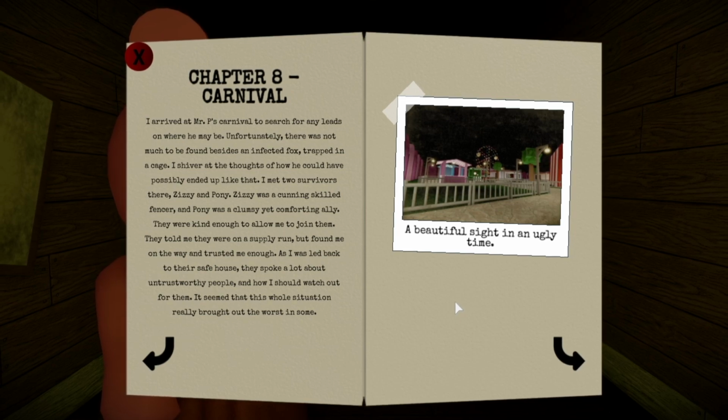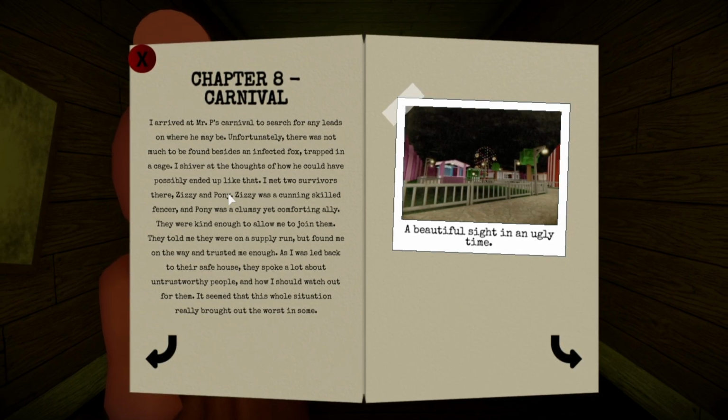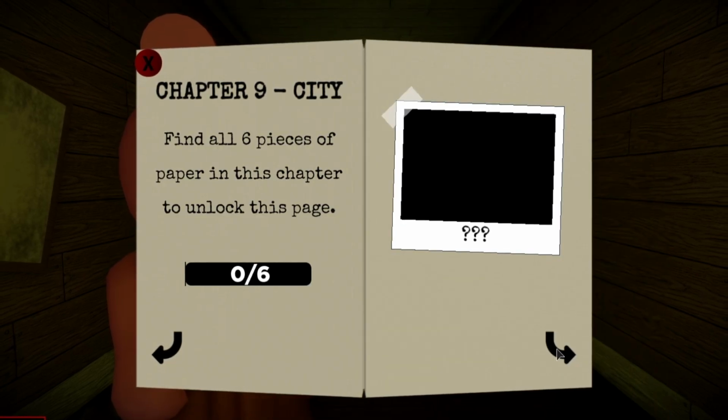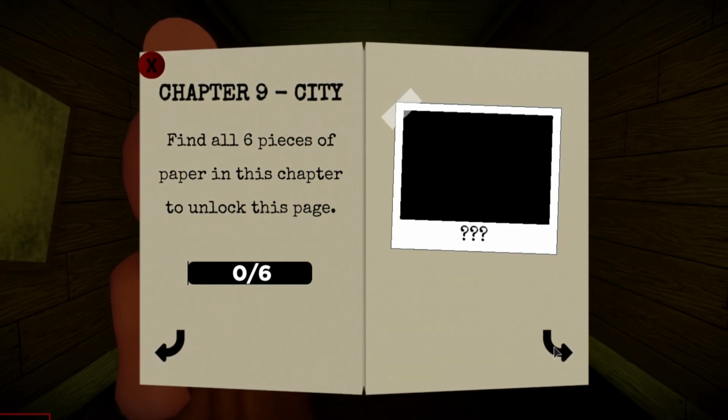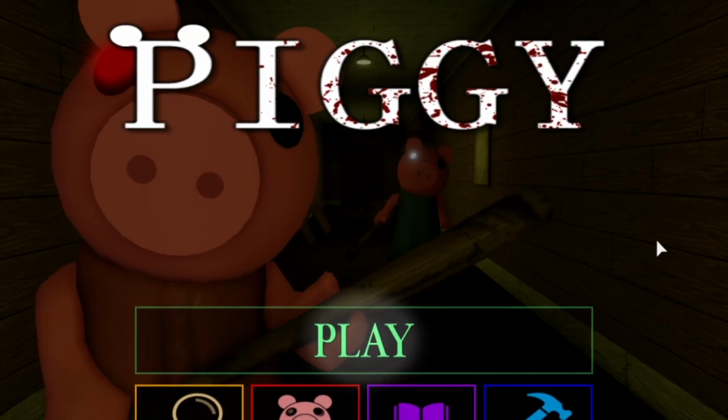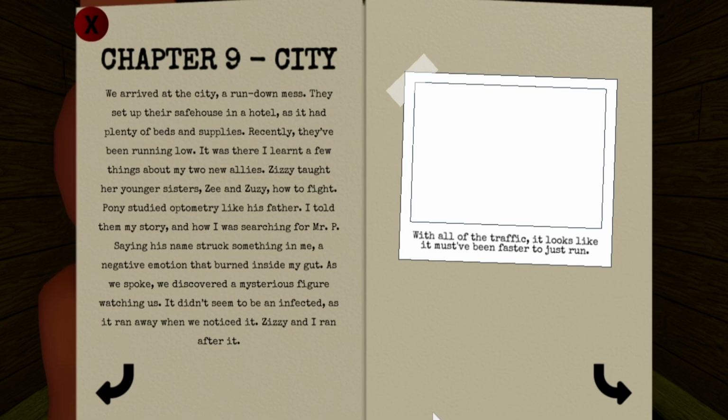Now that's pretty intense, guys, but it is the very first time we meet Pony and Zizzy. We already know what happens between that relationship, so let's jump straight into chapter 9 City, where hopefully things get a little bit more interesting. Okay, guys, not gonna lie, chapter 9 City was a little bit more difficult since it is one of the biggest maps, but there we go, guys.